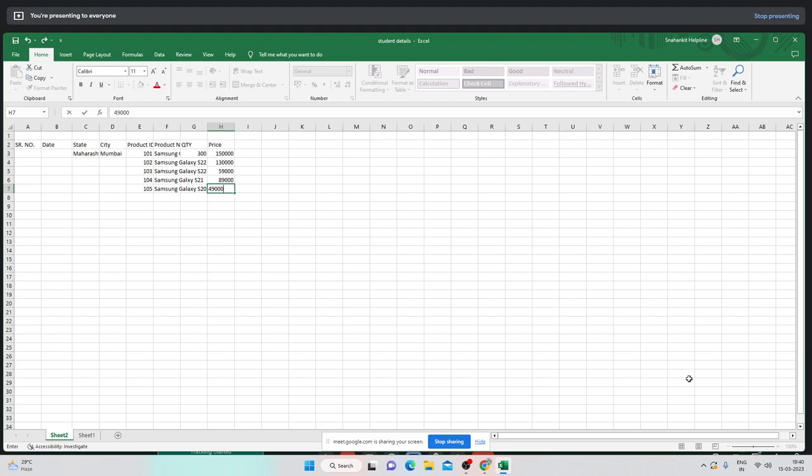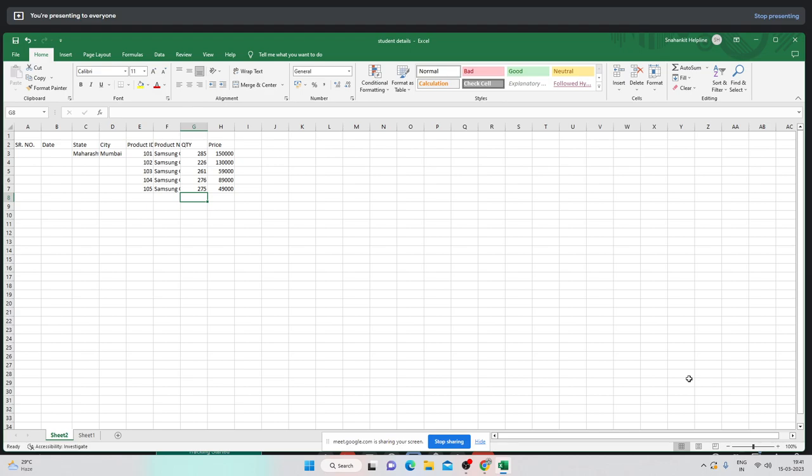So this formula is going to change all the things. The RANDBETWEEN formula will change it automatically. So let me fill down this formula, the RANDBETWEEN one, from G3 to G7. Okay, I have filled down, and it has generated random values for me, like 226, 261, 276, 270.